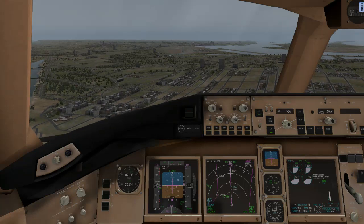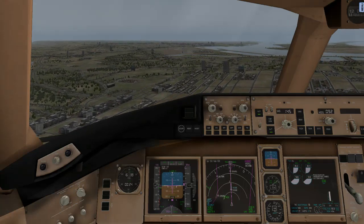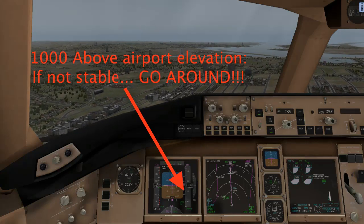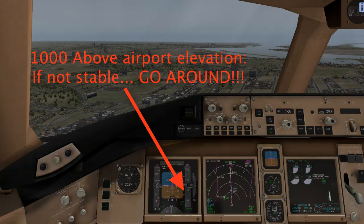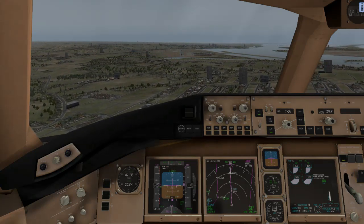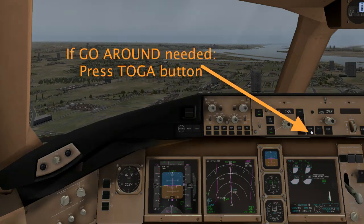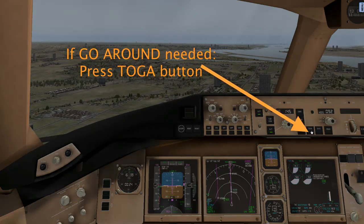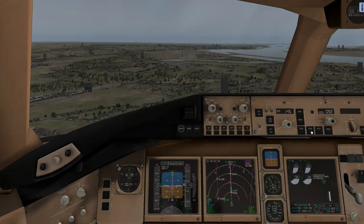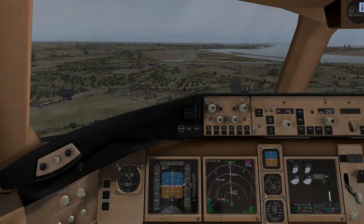If something of that is not right when passing 1000 feet, at this top of the line right here, if I'm not on the localizer or glide slope or airspeed or with proper power or with flaps 30, gear down and speed brake armed, then go around, selecting this switch here. Nothing to think about. Right now I'm fully configured, so I'm okay to continue.